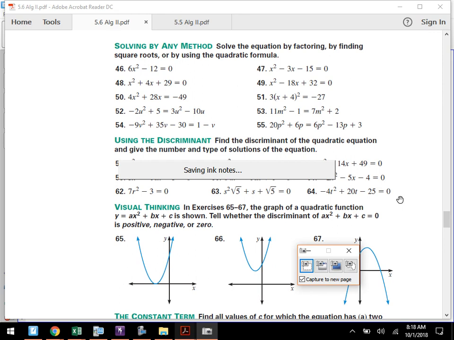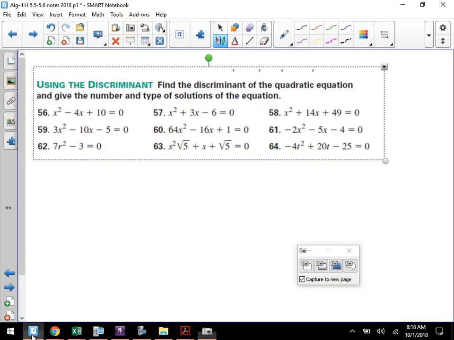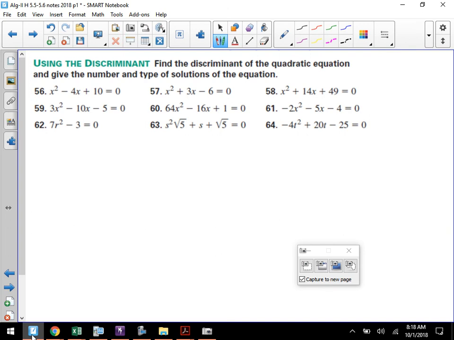That's right, 'cause we're running short on time. I just kind of briefly said something about it on Thursday because we were trying to bum rush through everything. When you're dealing with the discriminant, what they ask you a lot of times, and this is a very common SAT, ACT style question, they'll just say, how many and what type of solutions does the following have? And it's basically saying, hey, find the discriminant and figure it out. So the discriminant is this part. The discriminant is the b squared minus 4ac.